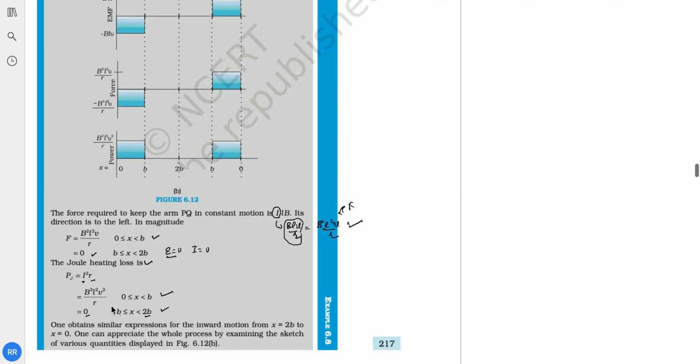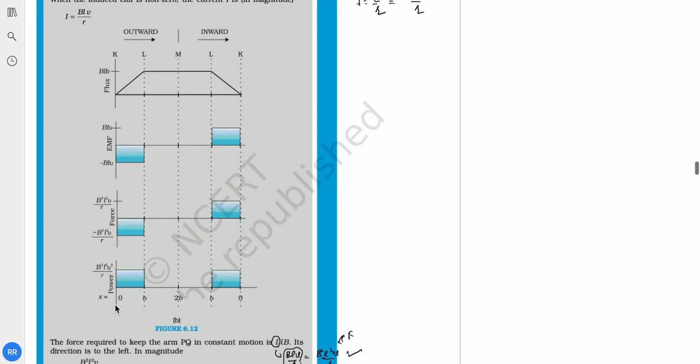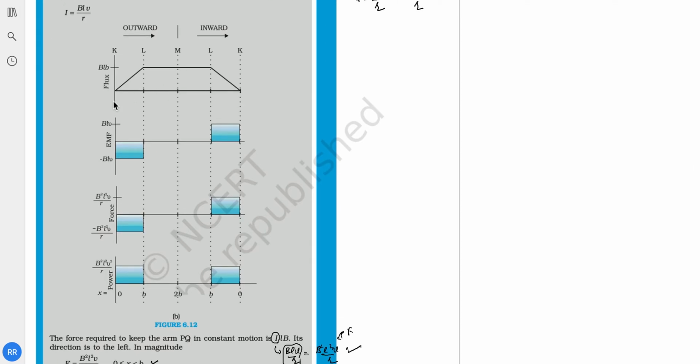सो अब आप इसको डायग्राम में देख सकते हैं. इसका जो वेरिएशन है, जो चारों पैरामीटर जो है, जो फर्स्ट केस में क्या होगा, when 0, here x is equal to 0 and here x is equal to b and here x is equal to 2b. So now 0 to 2b and then 2b to b. So here this part is 2b and here is b and this is 0 once again. So इस रीजन में फ्लक्स क्या था वो आपने देखा कि this was BLx, this was BLx.